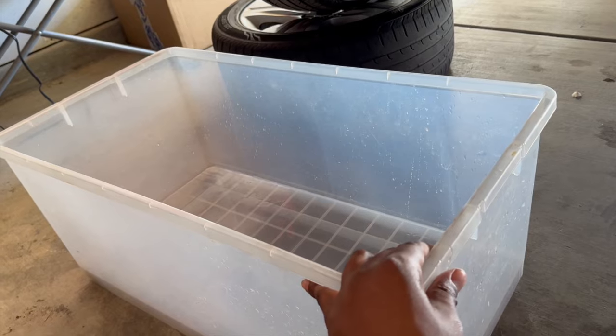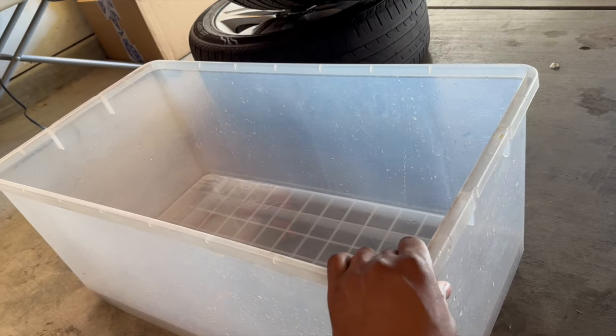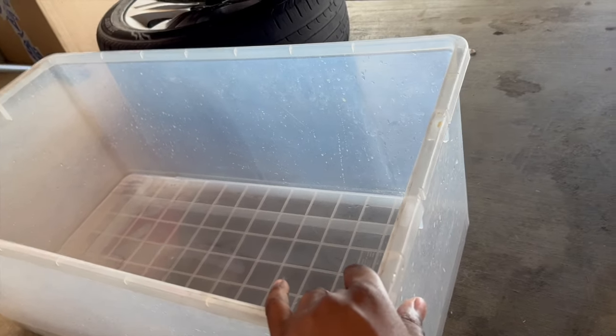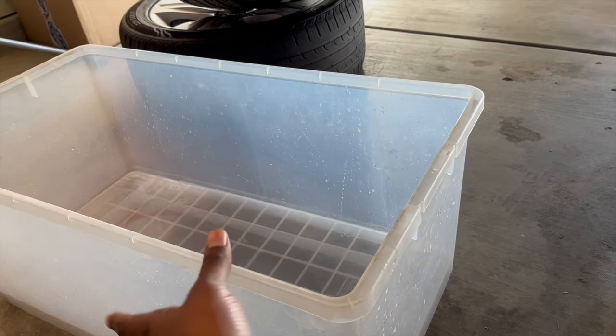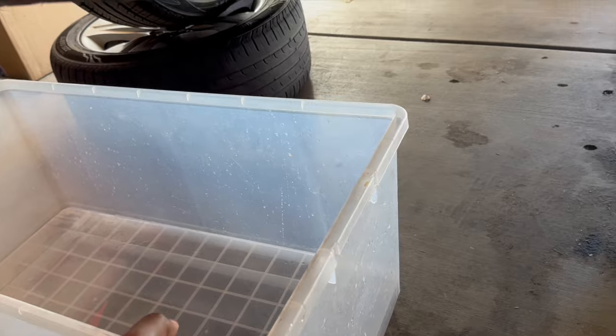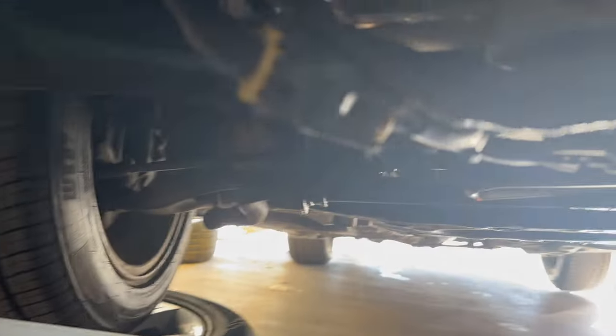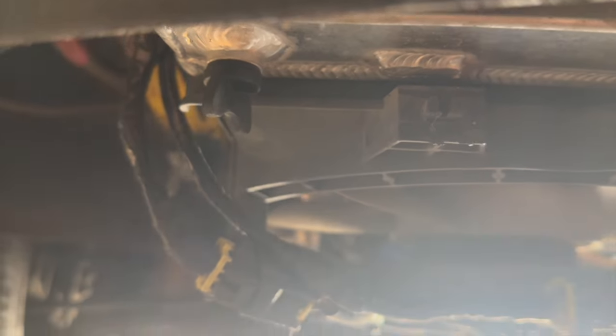So I'm pretty new to this channel, but if you hang out with me here in the garage, you know exactly what I do with this bucket. Any kind of fluids, I keep it clean and then I empty it into here. It's clear so I can see the condition of whatever's coming out of it. So now we're just going to start by draining from the petcock here on the side. We'll start by draining that and seeing what she looks like.